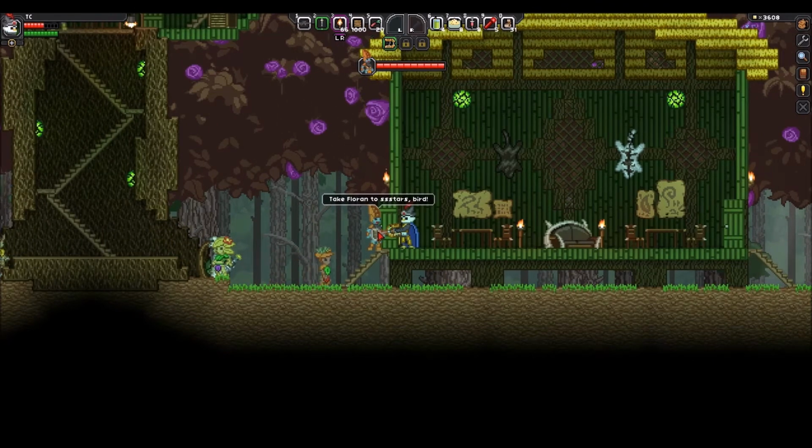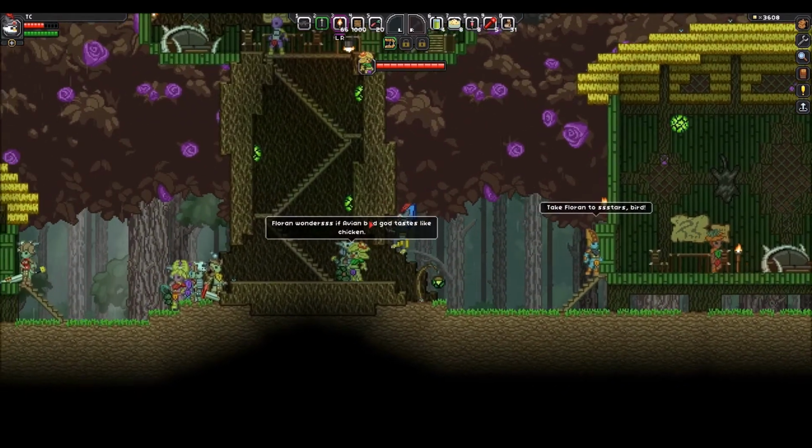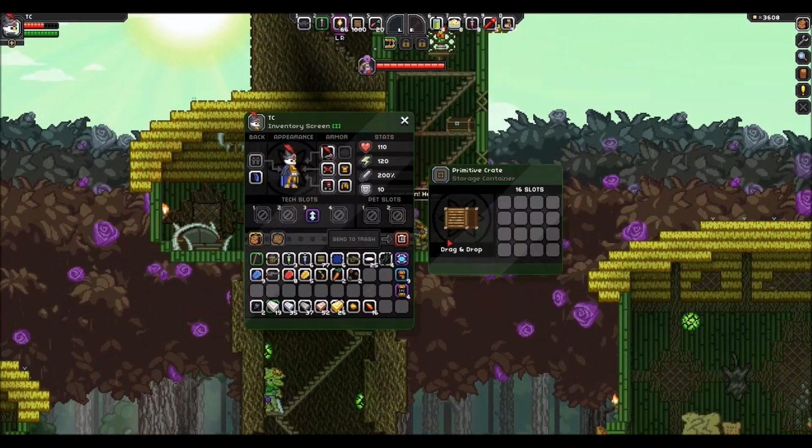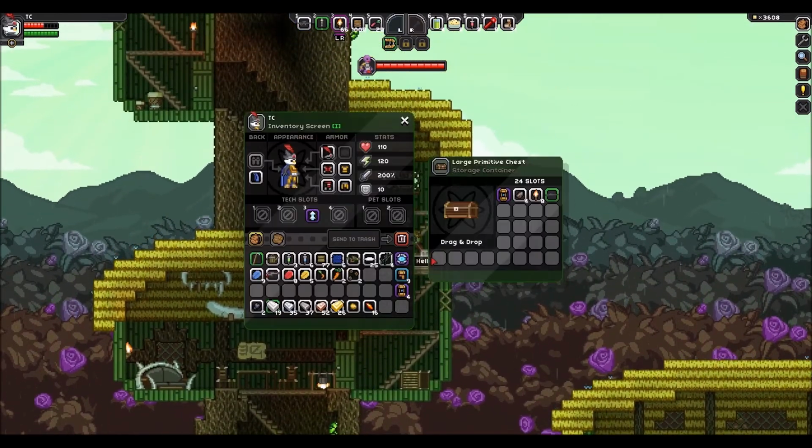Take Florin through stars, bird. Yeah, no thanks. Give me all your stuff. I'm gonna loot your entire village. Nothing. Perfect. Okay, look at that. Hell yeah, we got our fifth one. I'm gonna take the rest of this.